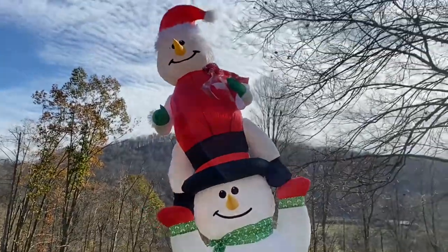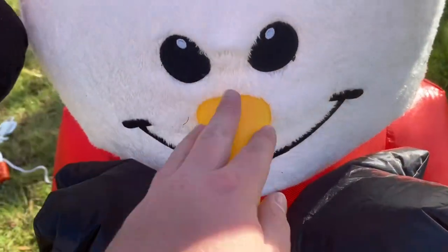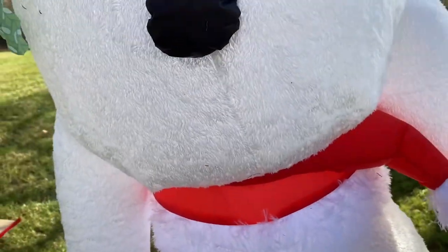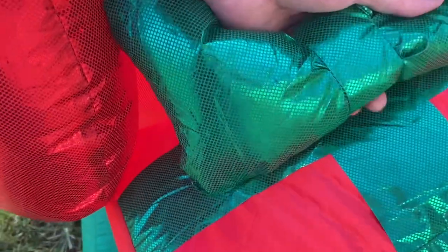Now, like I said, the fabric is gonna be a little bit hard to keep clean because of all the little things that are gonna get in it. But yeah, so this inflates very tightly, as I said. Now the back half of it, of course, does not have the fabric. It only applies to the front, but as you can see, you can see the difference there. Now the nose is kind of funny to note, the color is kind of lighter. You can see the present here has like the metallic, sequin kind of look to it. Up on top here, it's a little bit different because you have the shiny fabric on top and then just the plain fabric on the side.